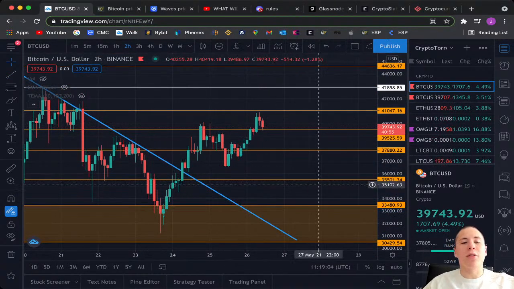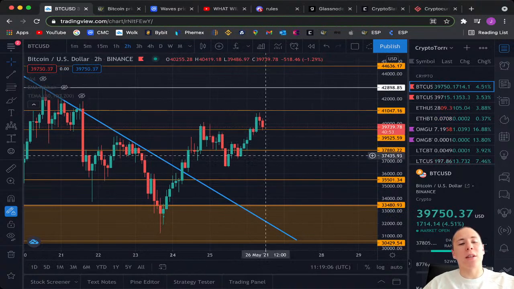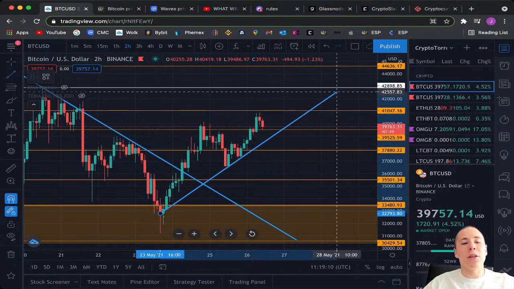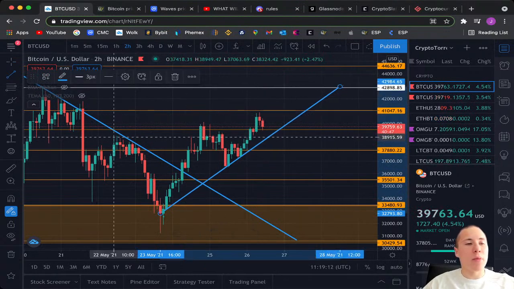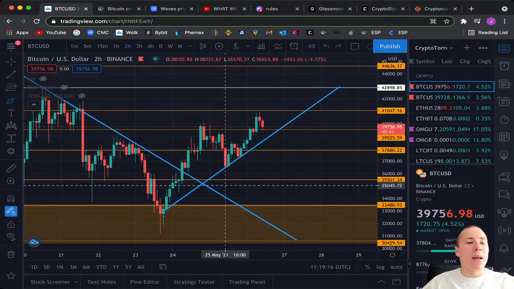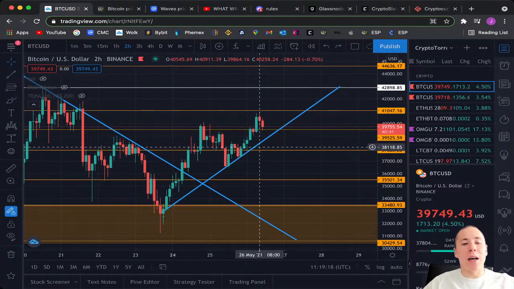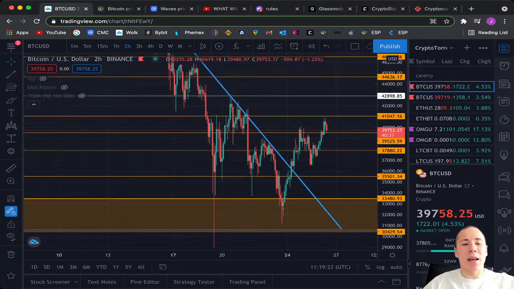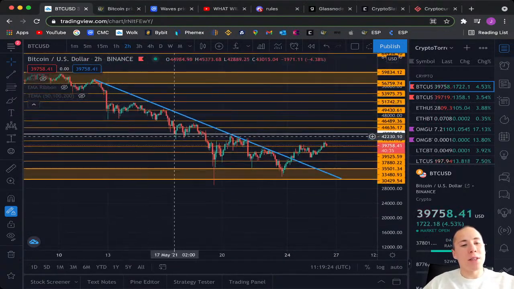But if we break out towards the downside, and we do not find support on top of this upward sloping support line that I showed you before, this over here, if we break below it, I think that we will possibly be seeing a retest of this downward sloping support line of the previous trend. It acted as a major level of resistance during this downtrend during the past couple of weeks.